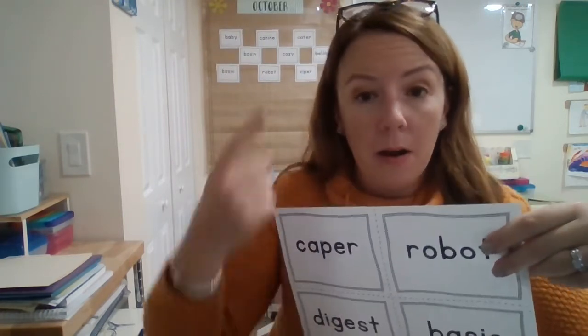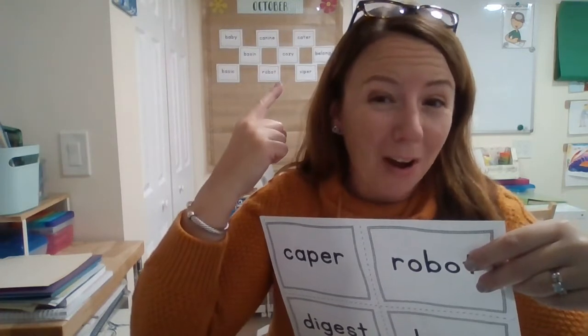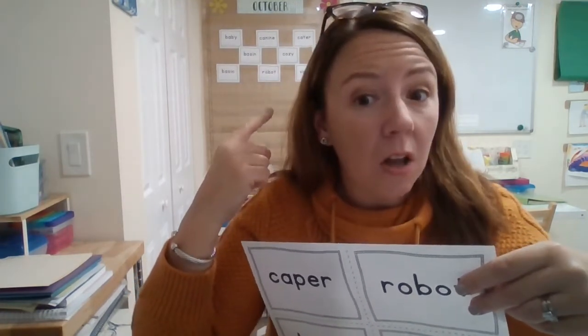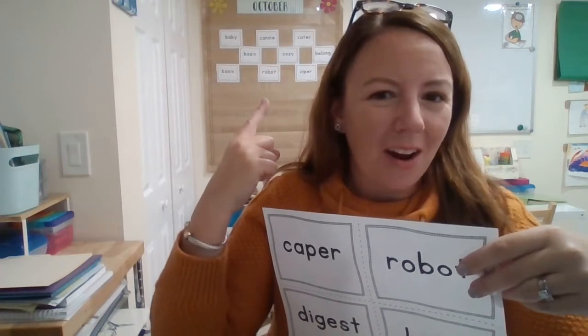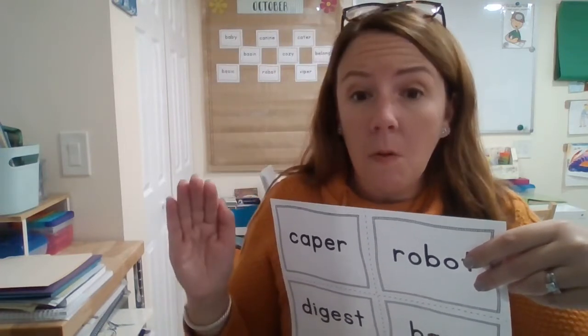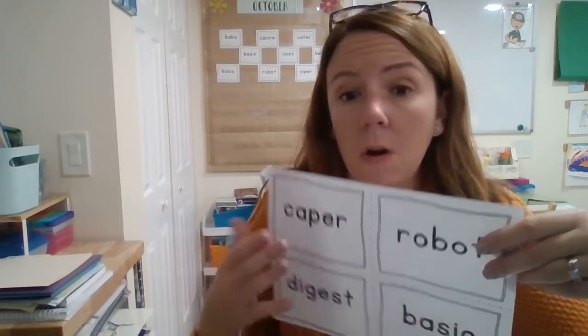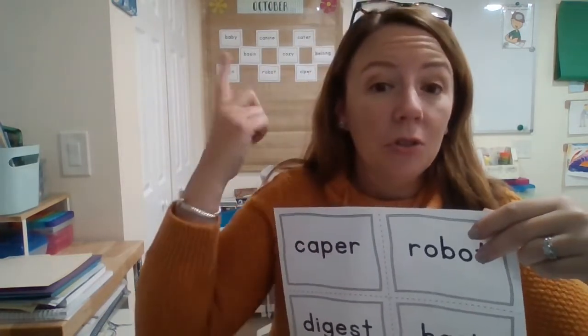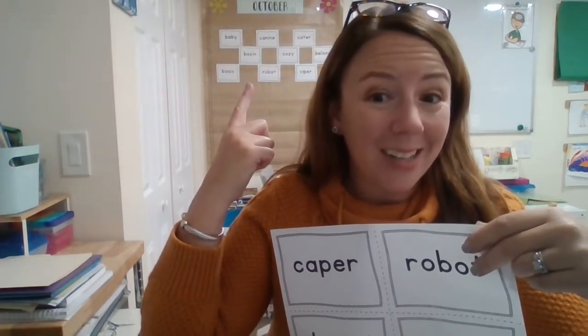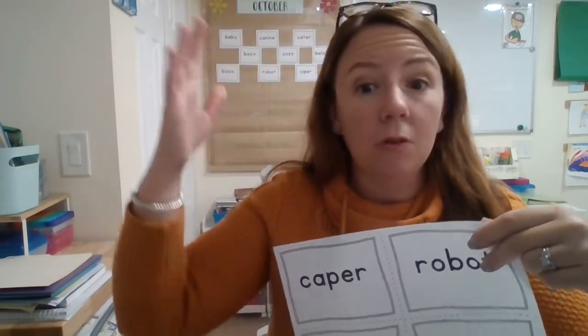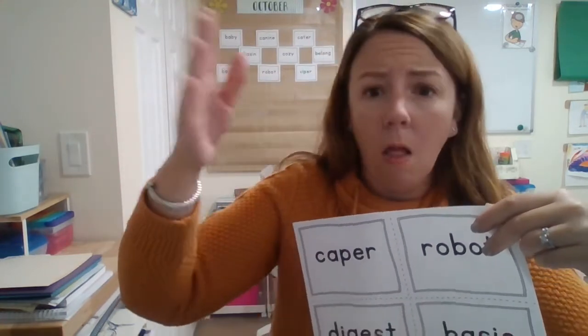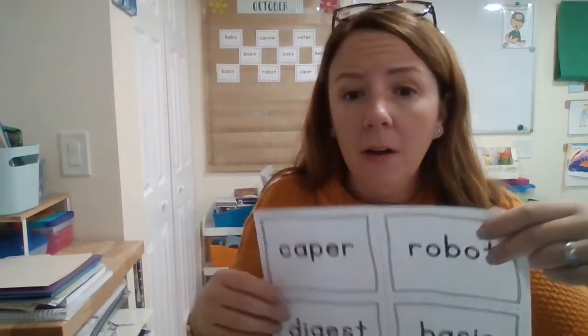I can cut these apart, and if you look behind me at my pocket chart on the wall, which I use a lot when my students are here, they really display very well. They're nice and big, but once again, I could have enlarged this font if I wanted to, but just for this video purpose, that's about the size of how they look in a standard pocket chart that you may hang up for your students, on a pocket chart stand, on the wall, on the board, an easel, wherever. So you print out 4 to a page. You could use them in the pocket chart, but I have another idea for you.